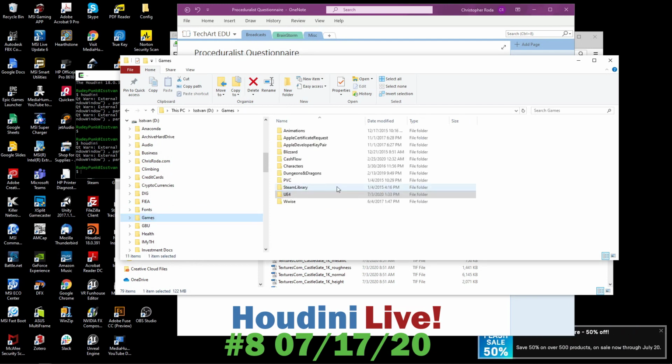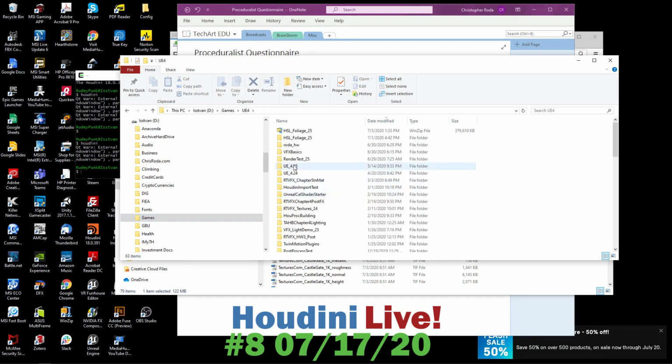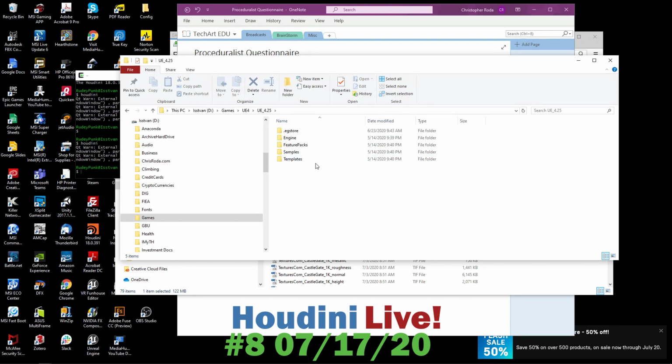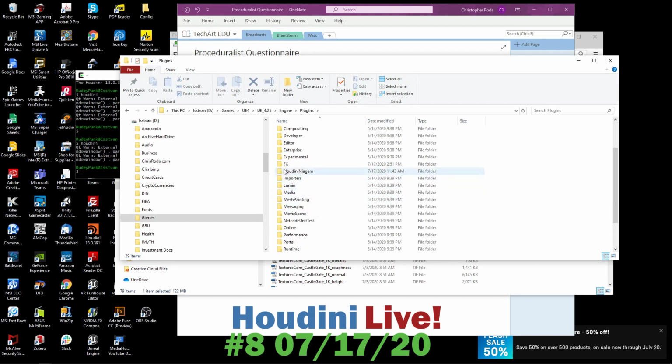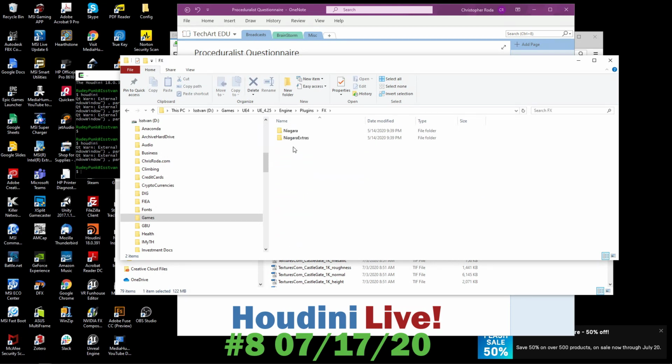And here it is, games, UE4. Here's 4.25. Look at where it says engine and then plugins and then FX. I've already removed it. Now, if this is the first time you do it, you probably have a file in there that says Houdini-Niagara.